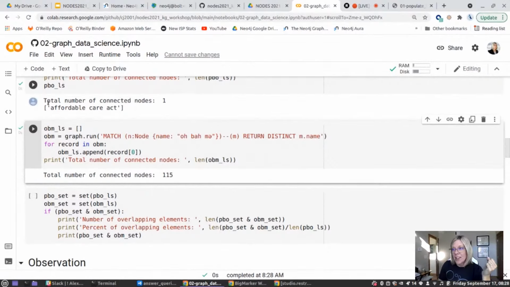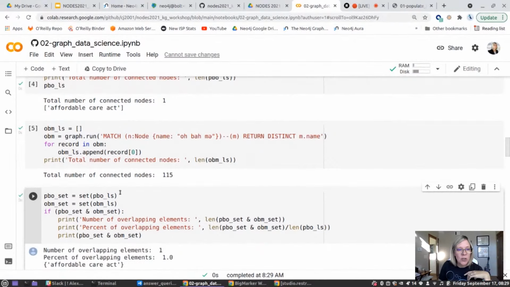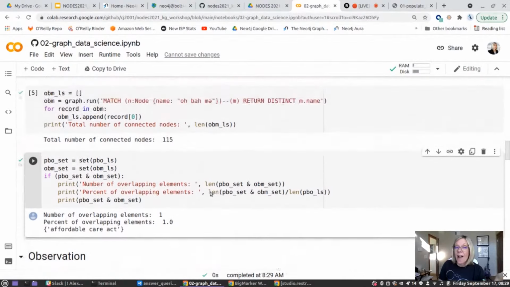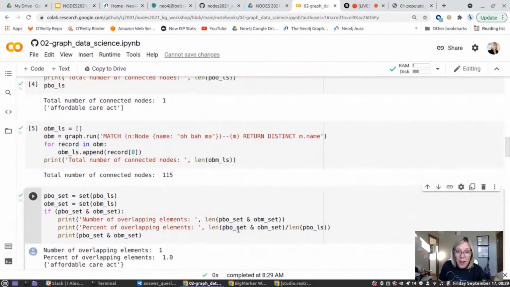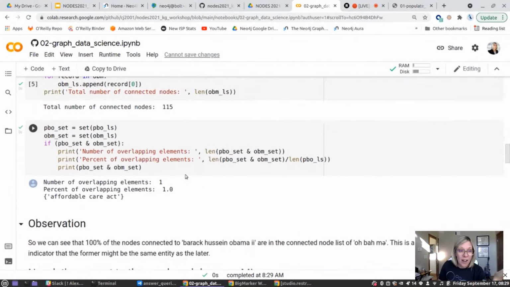Now the question is, do I see the Affordable Care Act in these 115 nodes? So I'm going to do a set overlap between the two. And I get 100% because the answer is yes, they both overlap. Now, obviously, if I did this the other way around, I'm going to get a horrible overlap because, are all 115 in that one? No, they're not.